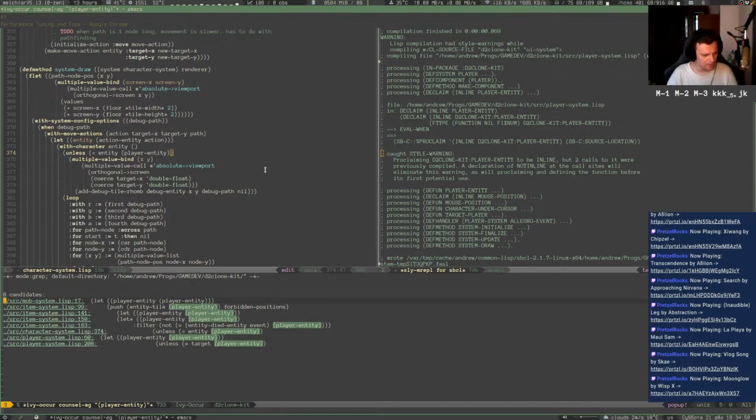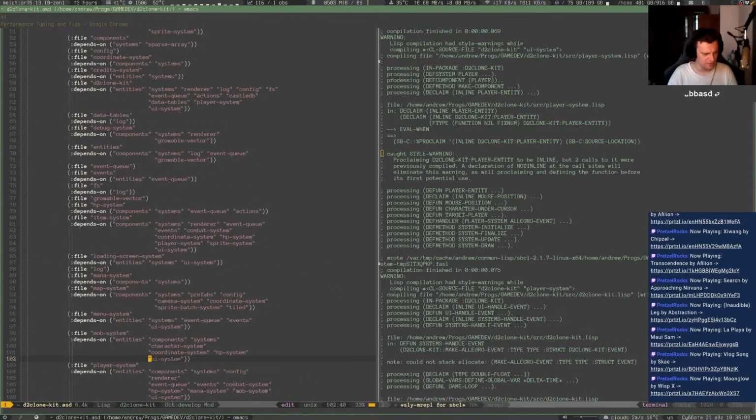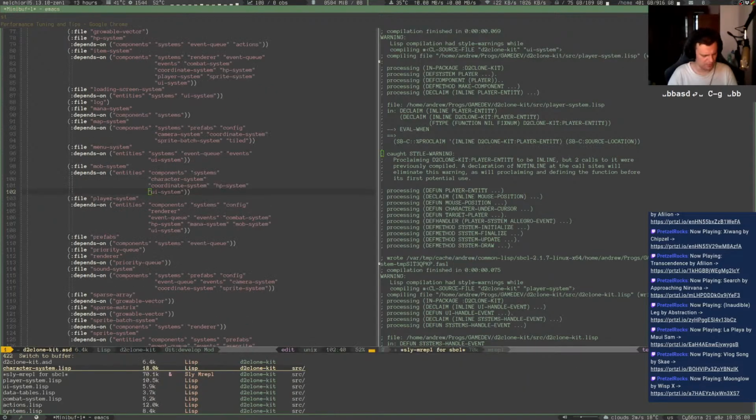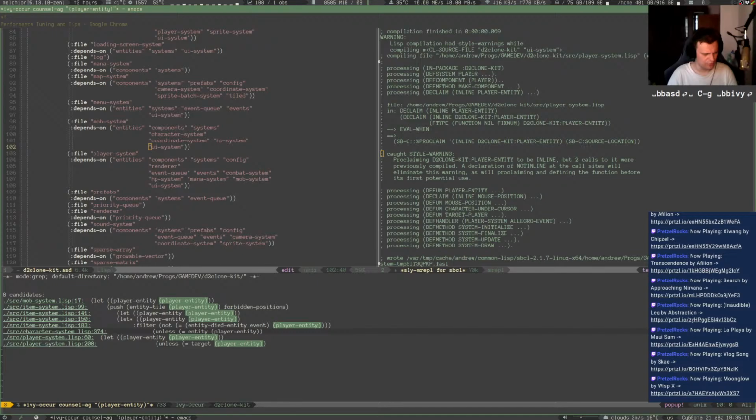So right, it looks like the mob and item and also character systems should depend on player system, right? So let's switch to the system definition file. How come it's lost? Yeah, here we go. The first thing to check, of course, would be to see if player system depends on any of those, because if it does, it would constitute a circular dependency, which is not good.